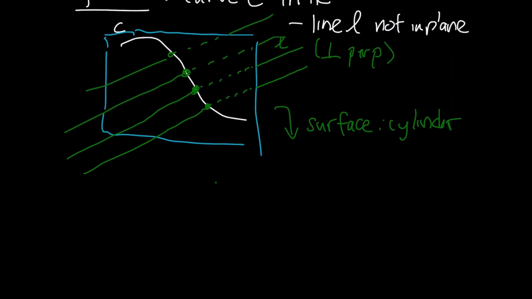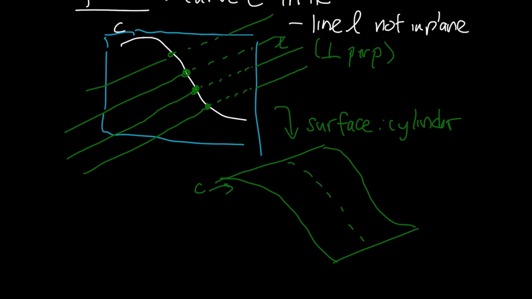Think of a sheet of paper that represents your initial curve here. Every one of those curves is a copy of the original, and then you've got all of your lines going through this way. Sometimes these are called mesh lines or grid lines. It's essentially a sheet of paper that is not flat, but it has no depth.